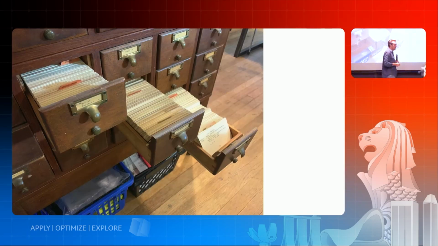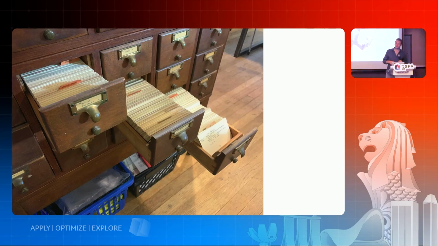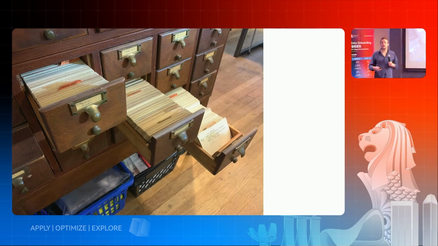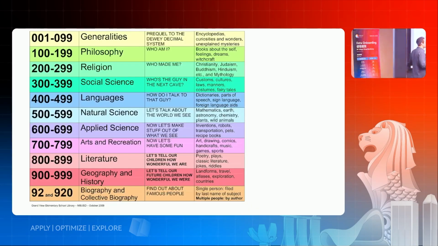And so on Filecoin, we look to something we think is more efficient, the ISBN system in your library. So every book that's ever been published has a unique identifier called an ISBN number. And this ISBN number tells us something. It's self-describing to the book. For example, it'll tell you about the book's genre.